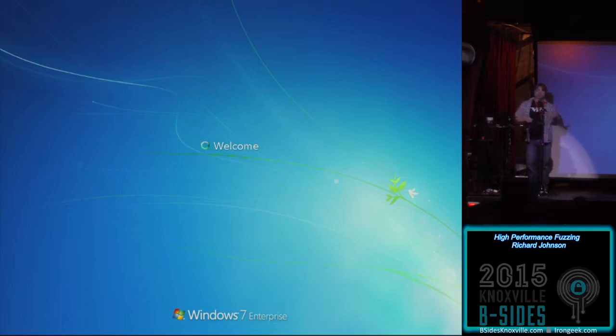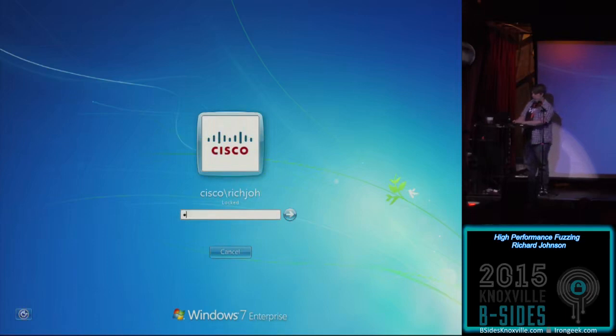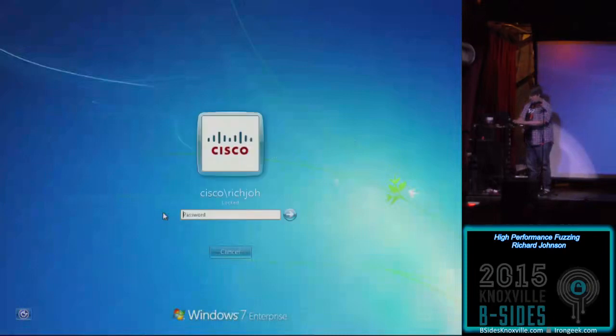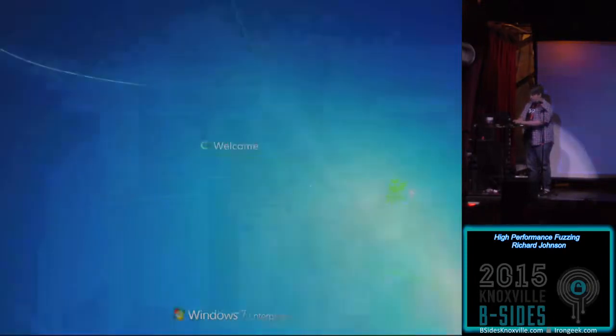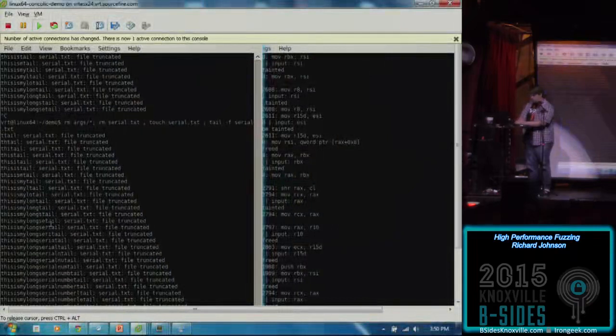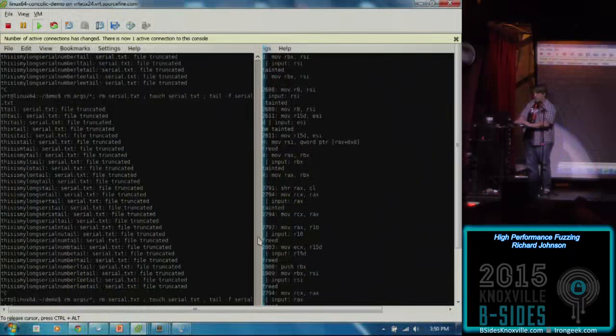The trick here is that Pin is a runtime. It's like a debugger that sits inside your process, and it manages the linking and execution of code itself. And so when you branch to a new part of the code, it will copy that into a code cache and allow you to inject callback hooks to modify the code on the fly. And that takes a lot of time because it does a full disassembly.